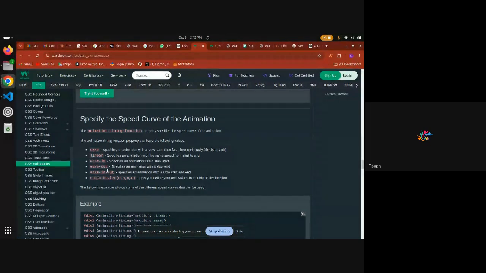Then you have cubic bezier. I think that one allows you to set your own specific values in a cubic bezier function. You can read more on that later. I think there are also websites where you can adjust your own curve to see it. There are websites for cubic bezier.